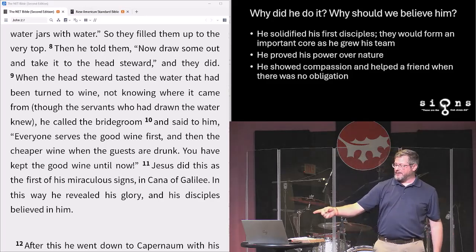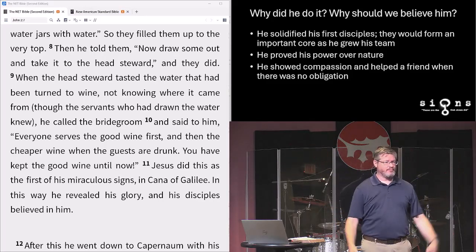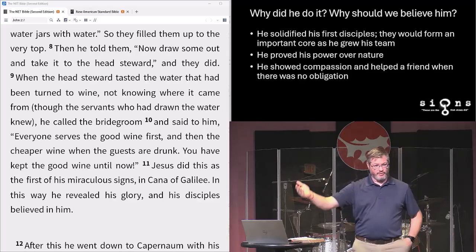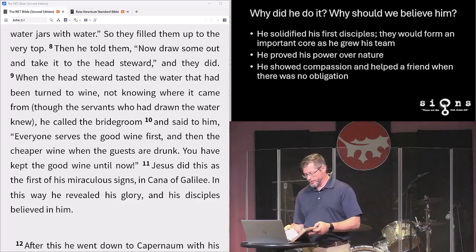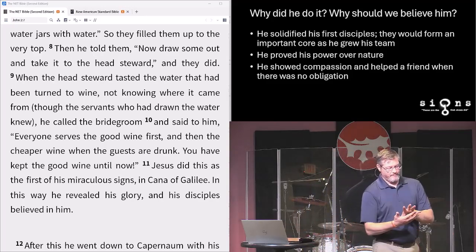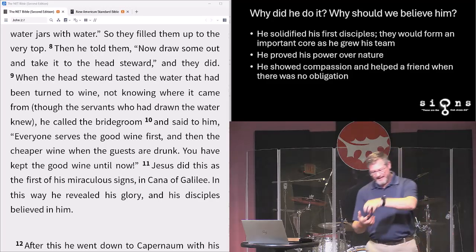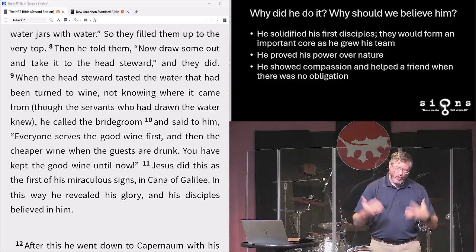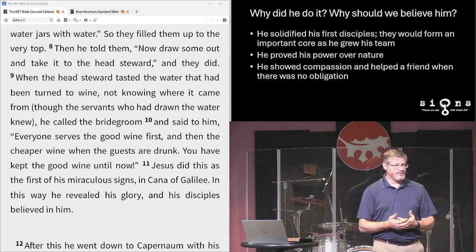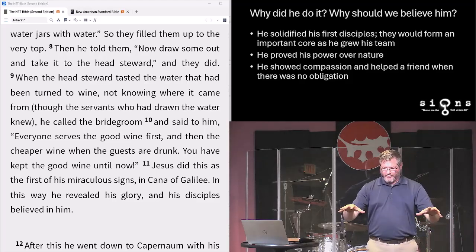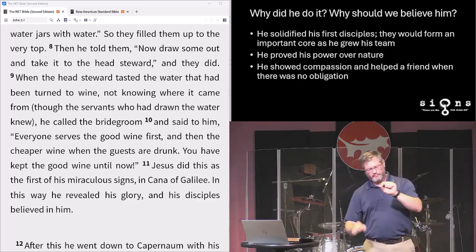And it does not say that they believed in him for the rest of their lives and everything was perfect. But at that moment, their faith grew. And it will continue to grow as we work our way through this gospel. So here's my question. Whether you know Jesus as your Savior or not, we haven't gotten to the resurrection. We believe in that. Jesus is the only one who can forgive us, who can save us. But in this moment, today, whatever you're going through, whatever your thing is, here's the question. Can you believe in him?